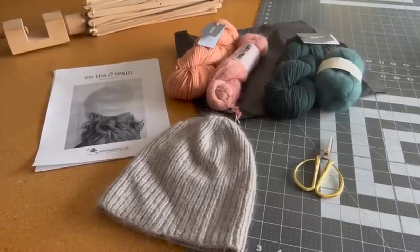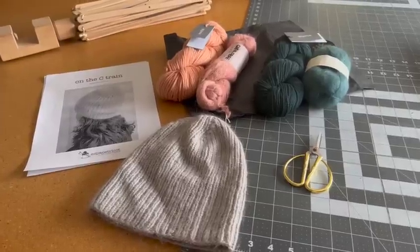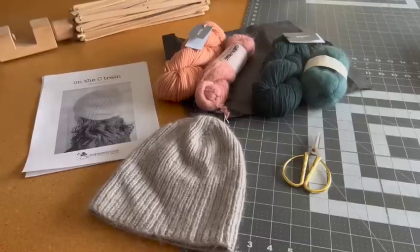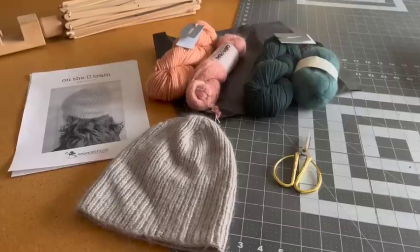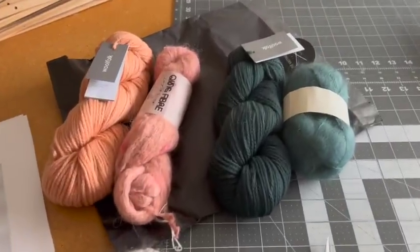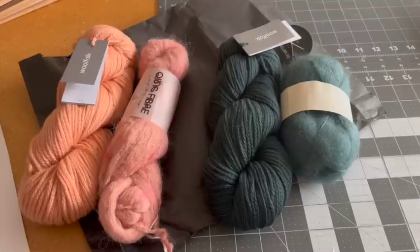The Knitting Loft in Toronto just arrived. I am over the moon with these colors and yarns. It's always a little risky when you choose yarns, especially mohair or Surrey and another yarn, a combination online from pictures. But I have to say, I think I did a pretty exquisite job. Look at these colors. I am so in love.